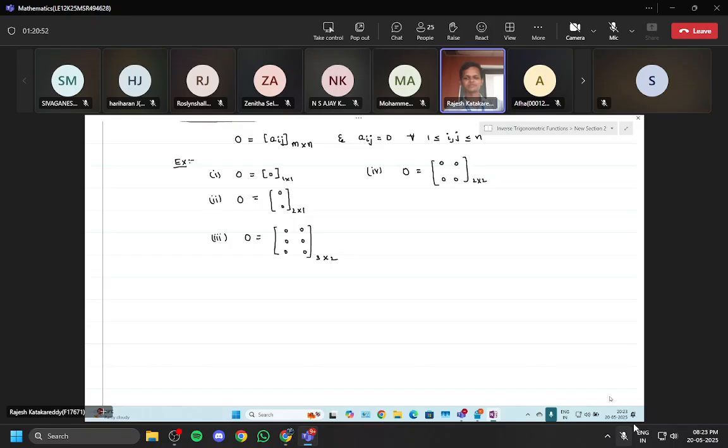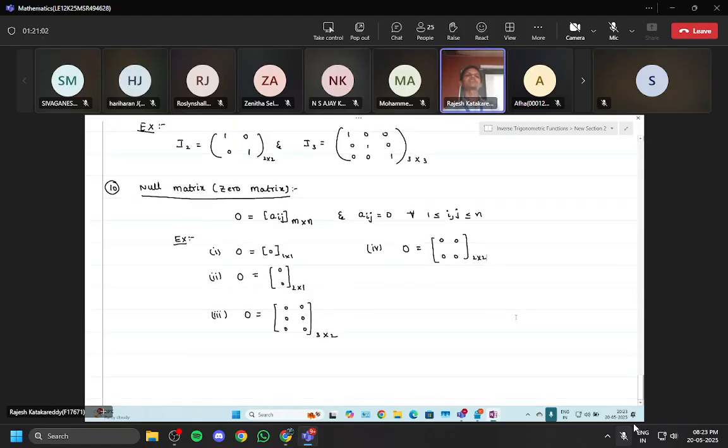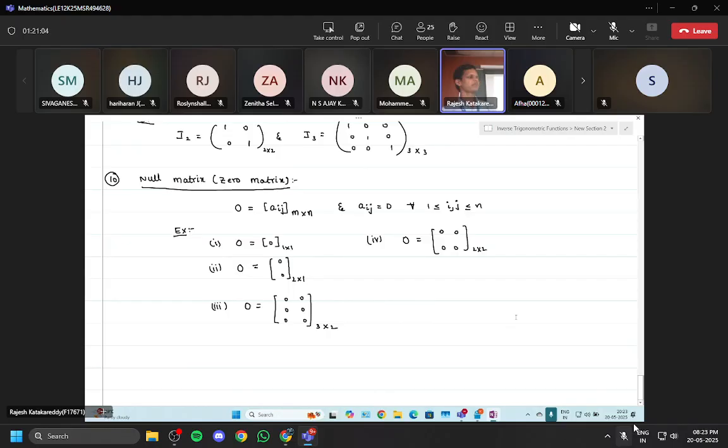After null matrix, I think we should check if I left any type, guys. If you studied matrices, I am talking to you only. Dear students, any type I left here? Can you see the book and please let me know? Singular alone is missing, it seems. That we will write. Last one in types.